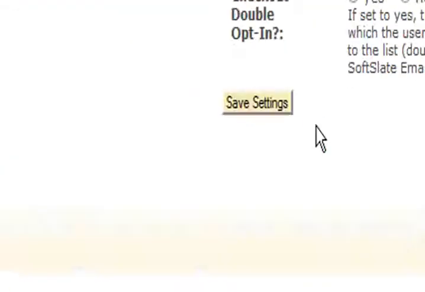It's set up in SoftSlate like any other payment method. Underneath payment integration, you'll see our traditional Authorize.net AIM, or Advanced Integration Method, and the new one, Authorize.net DPM. The setup is much the same. You'll need to get a login ID and an API transaction key from the Authorize.net merchant interface.